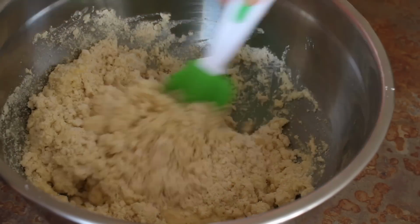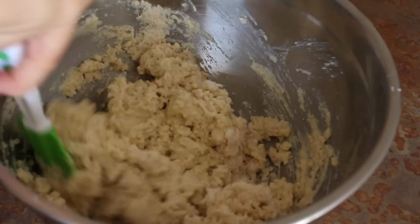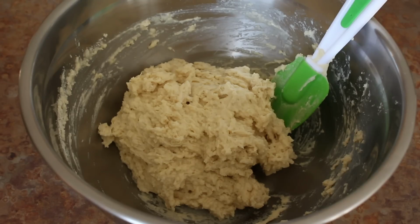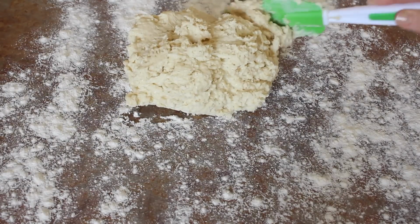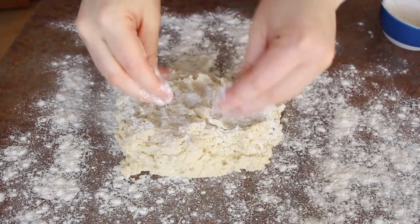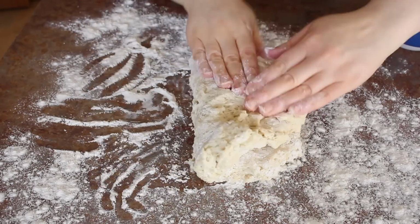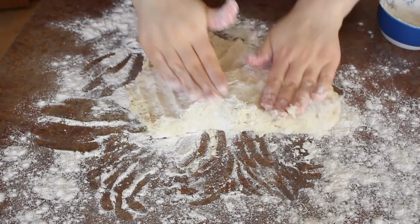lightly floured surface. Then, gently knead the dough by folding it onto itself about 3 or 4 times. Then, shape the dough into a small rectangle that's about 1 inch thick.